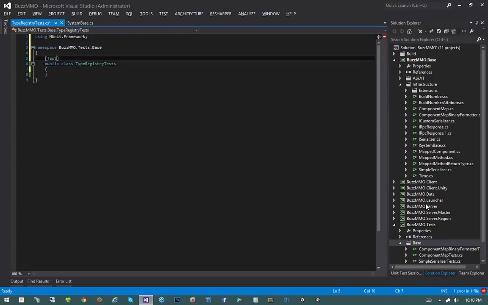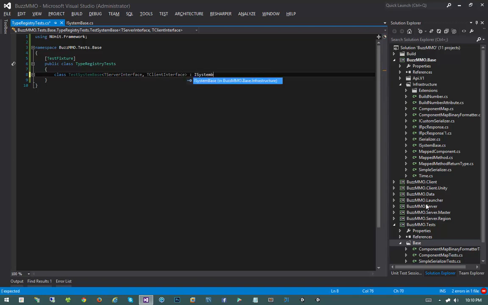Okay, so what's the test that we're going to be looking for here? Well, first of all, we need a concrete system base class. So I'm going to say class TestSystemBase, and it's going to have two generic parameters, TServerInterface and TClientInterface, and it's going to implement ISystemBase.